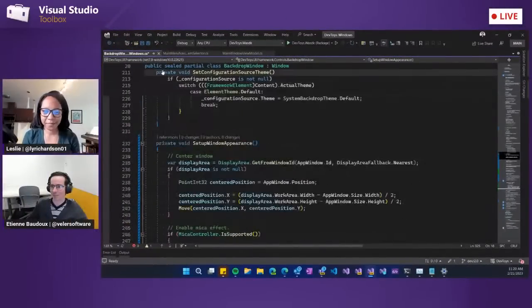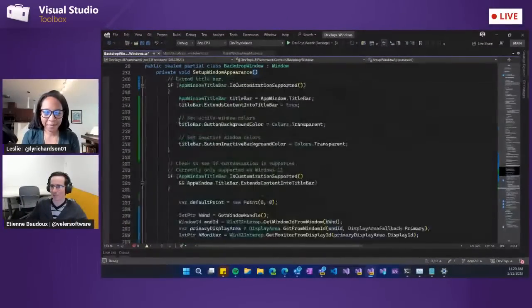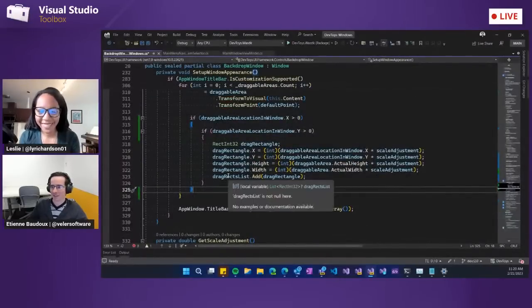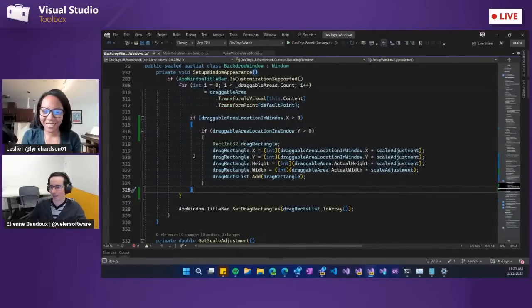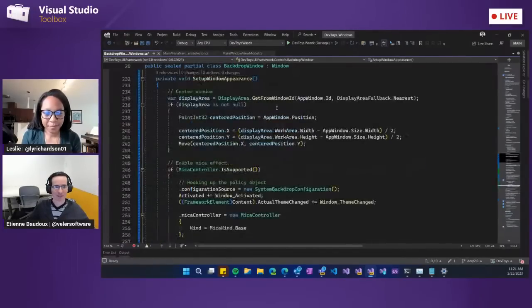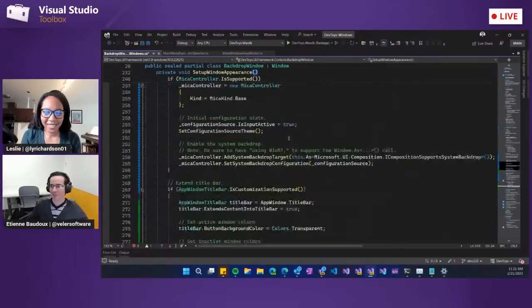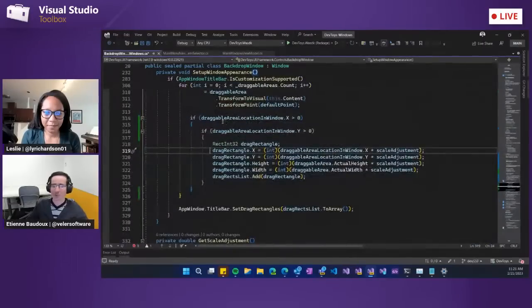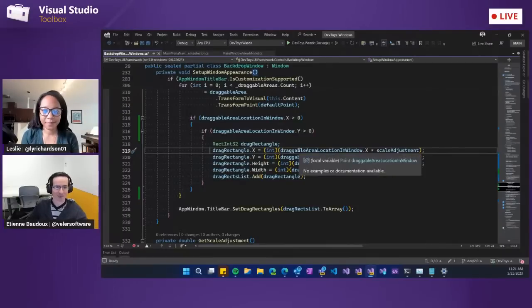And so I can see all the methods and classes I'm scrolling through. Another thing that I like about this feature, in addition to it being quite easy to know that right now I am in the setup window appearance, is that if I want to go back to the top of this method, I can just click on it and navigate to it. And by the way, just a comment for myself, if I need to scroll back up to see the name of my method, it probably means that my method is too long, and that I need to refactor it to make it smaller.